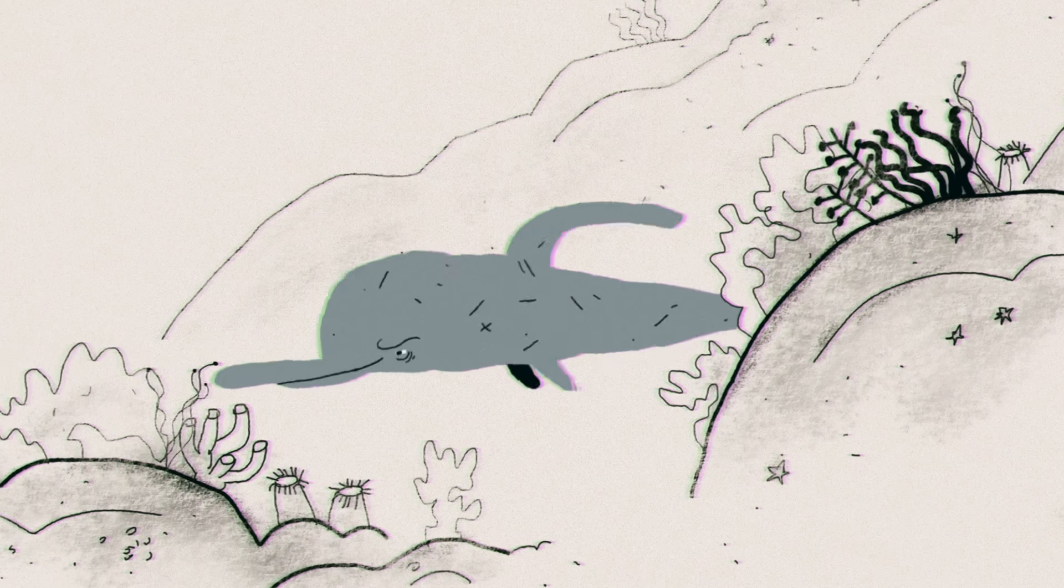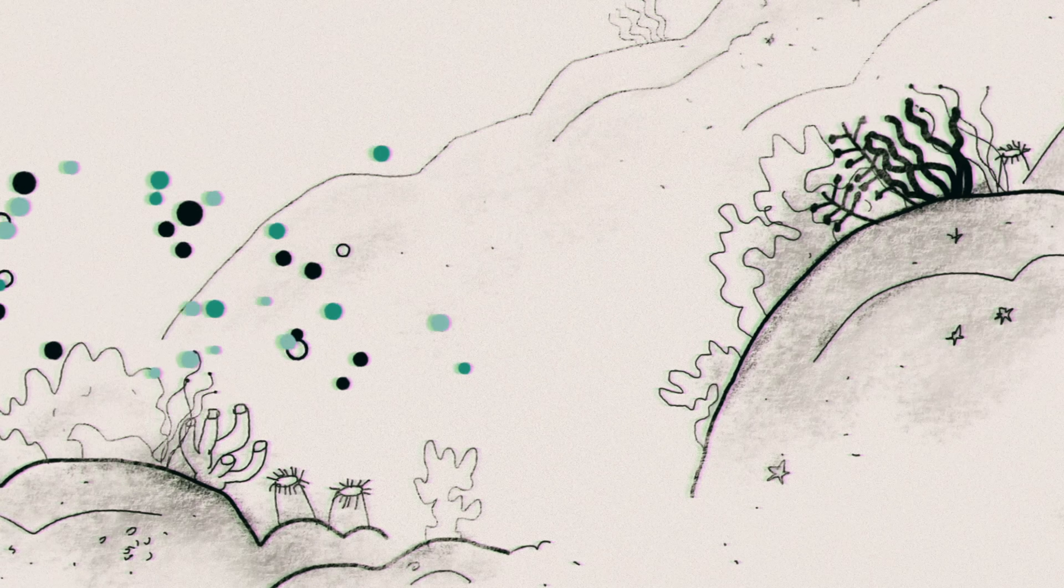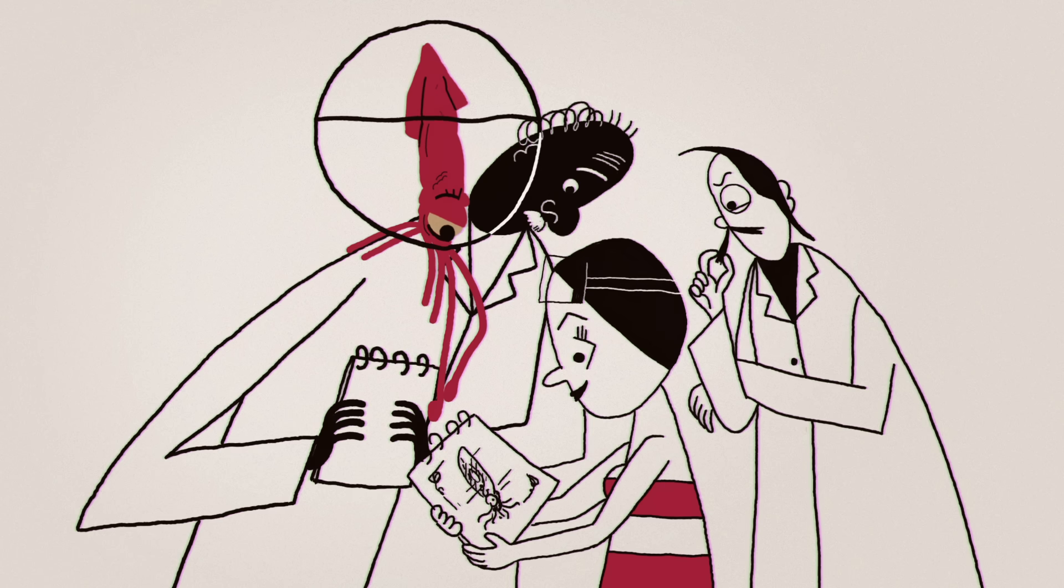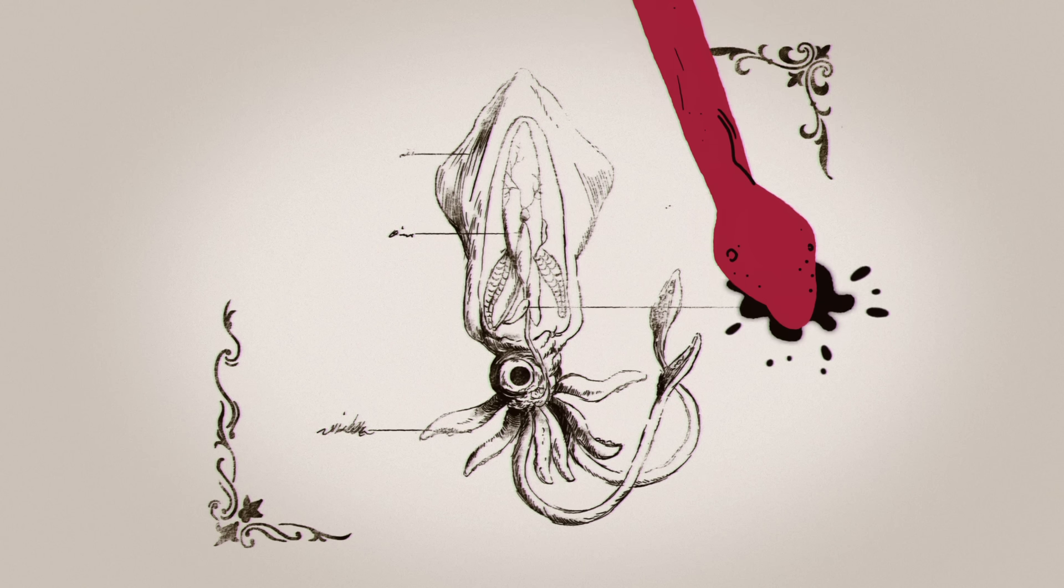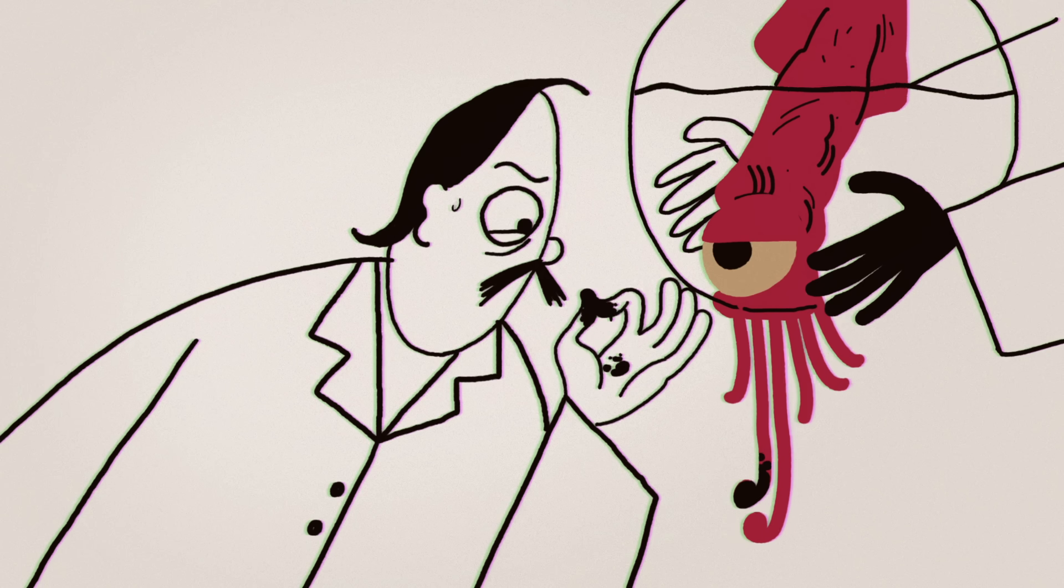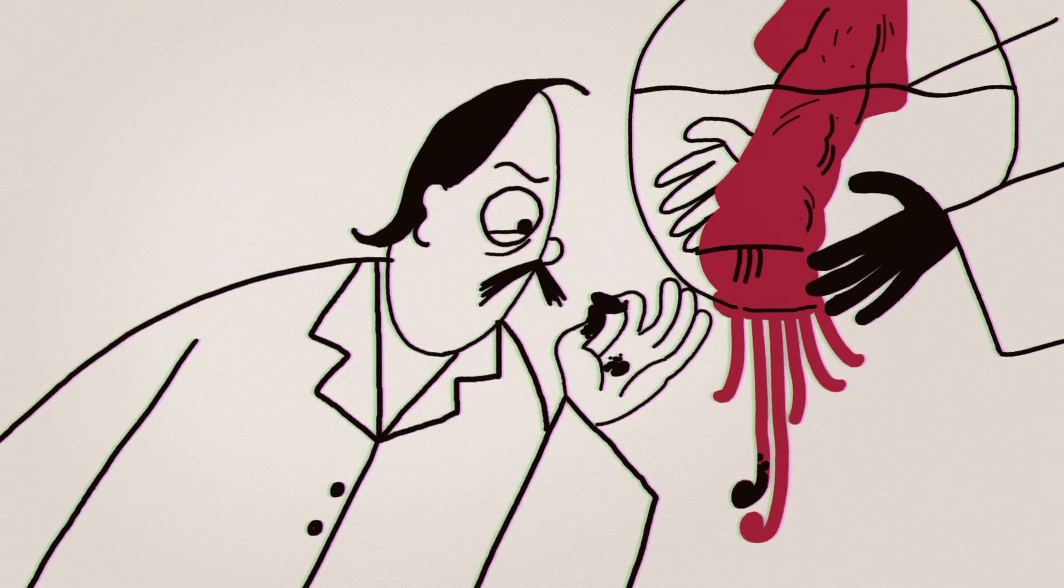Not to be outfoxed, the squid still has two more tricks up its sleeve. The first involves ink, produced inside its mantle. Squid ink is made mostly of mucus and melanin, which produces its dark coloring.